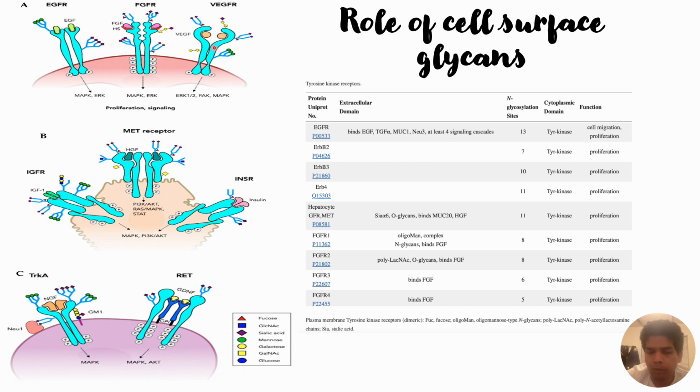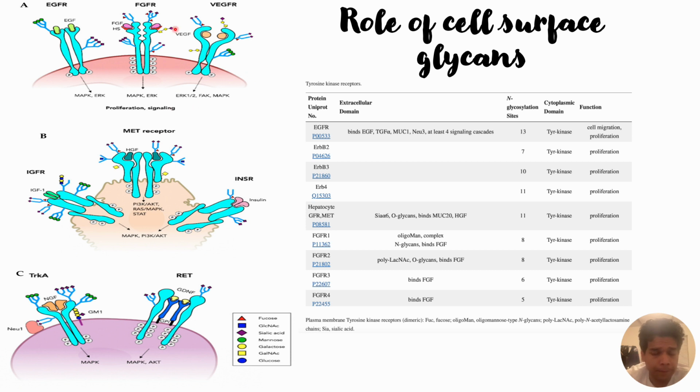some of the information about the glycan profiles is shown in this table on the right hand side. Also, the downstream signaling pathways might be different or might be the same. For example, for EGFR and FGFR, the signaling pathway that is triggered in the downstream part is almost the same, MAPK and ERK pathway. However, for VGFR, the signaling pathways triggered downstream within the cytosol are similar to EGFR and FGFR, but it includes one more pathway, that is the ERK1/2 pathway.